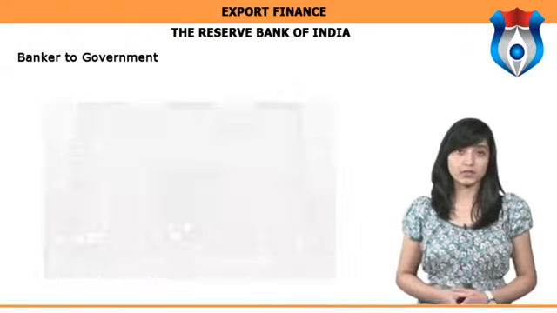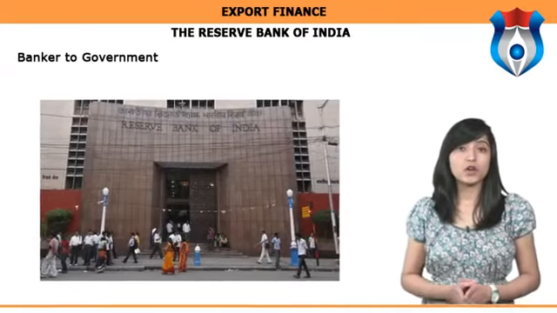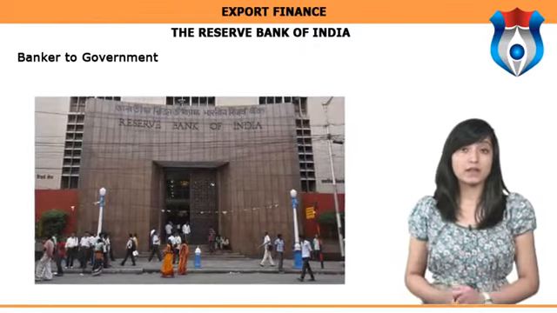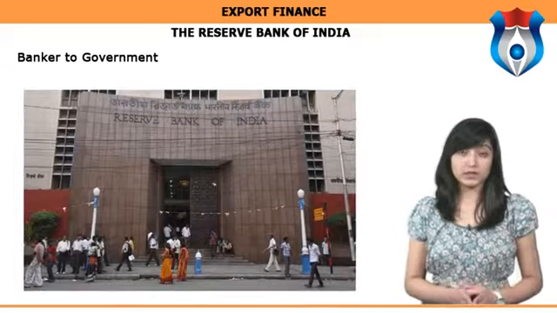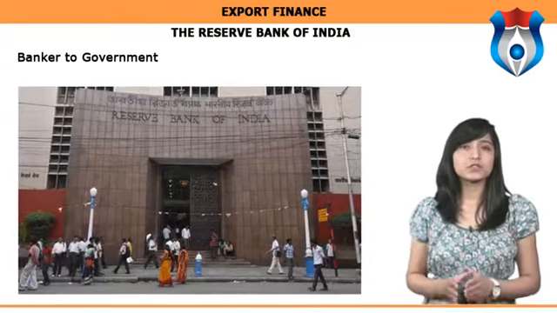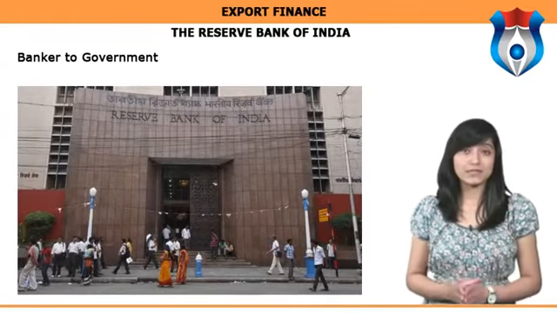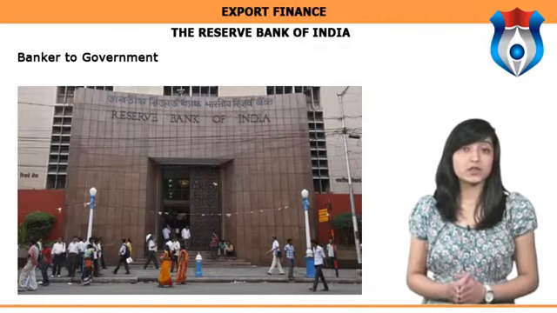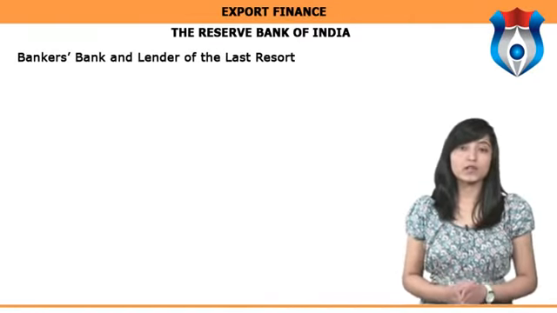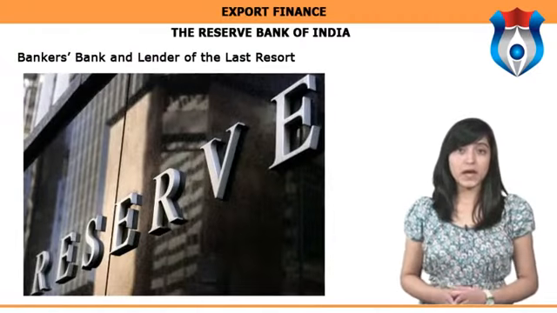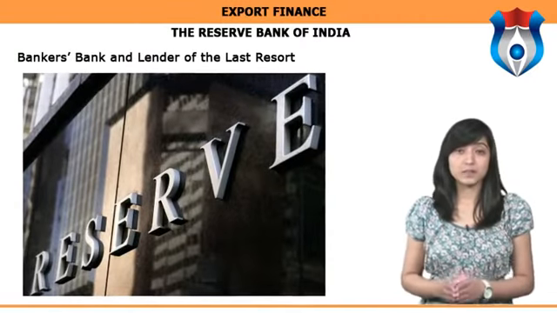Banker to government. The second important function of the Reserve Bank of India is to act as government banker, agent and advisor. The Reserve Bank is agent of central government and of all state governments in India, excepting that of Jammu and Kashmir. Banker's bank and lender of the last resort. The Reserve Bank of India acts as the banker's bank.